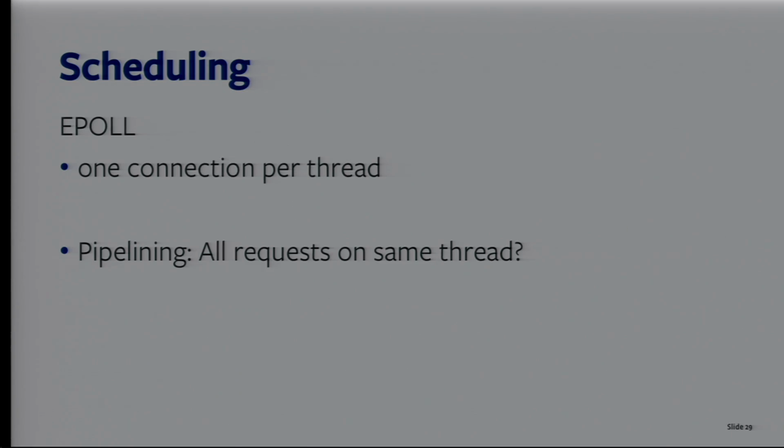So the way epoll works, depending on your mental model, it's an event loop. Some threads are spinning, actually doing reads and writes on these FDs, and some are sleeping in epoll wait, waiting for events. They're not all doing the same thing. The current way pretty much every server I've seen is built, at least at Facebook and externally, using epoll: you accept some TCP connection, you choose some epoll to put it in. Generally these are non-blocking, so you really only need one thread per core. So you have one epoll FD per core, with one thread spinning in the epoll loop, and you choose one of them to put the connection in and make it go.